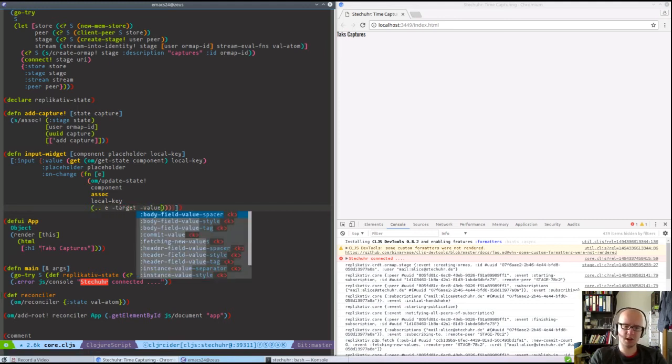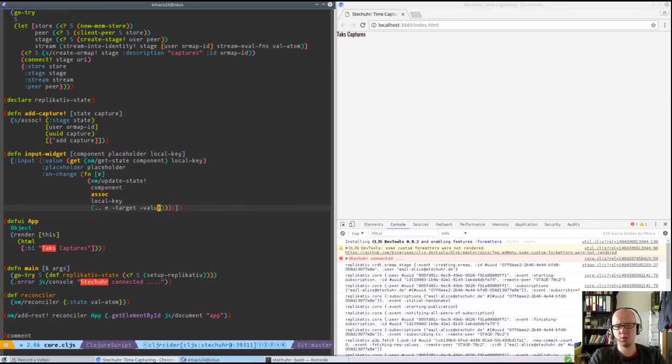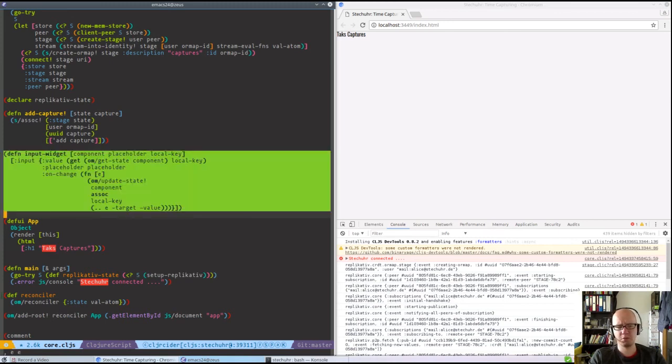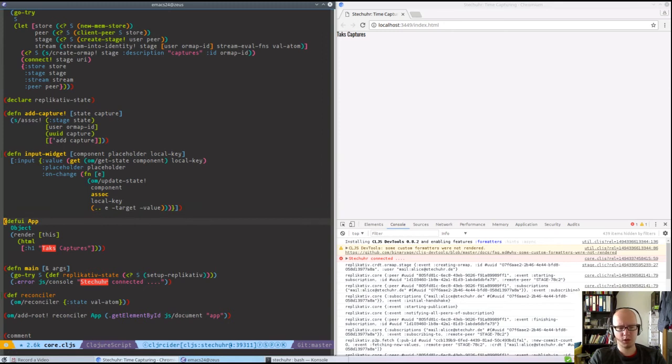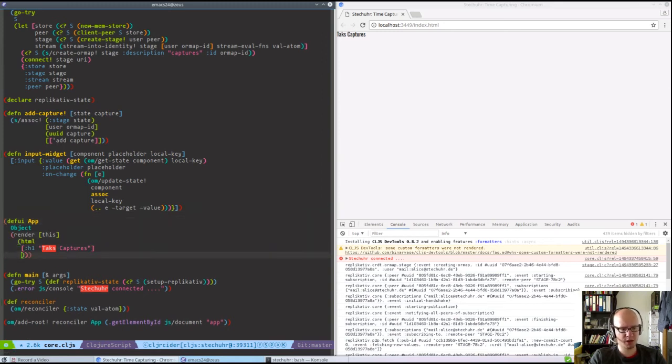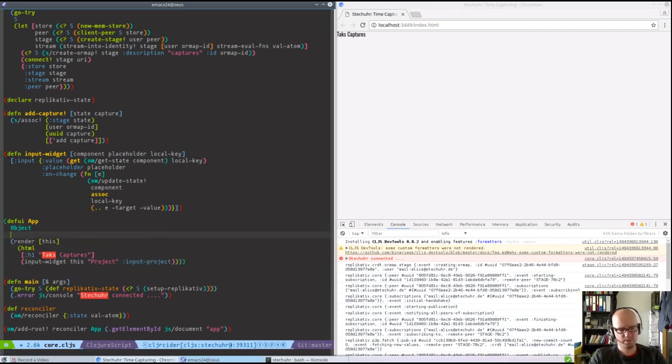So it's target and it's value, maybe value. That's part of the stuff I can't always remember. So input widget, this placeholder will be project, and local key will be input project.